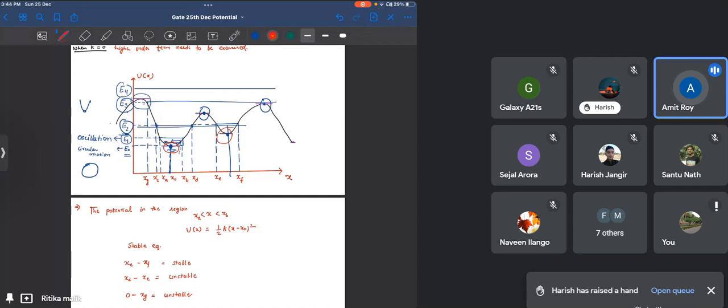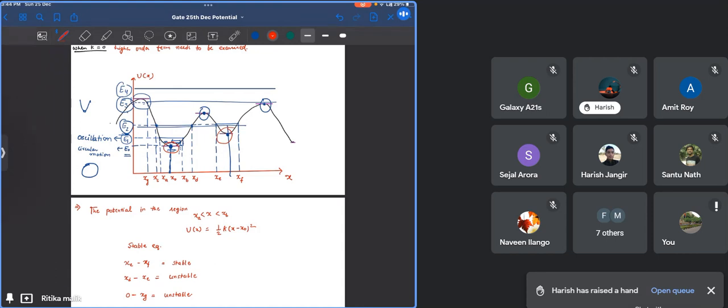Ma'am, how can you justify the transition from one well to the other using classical mechanics? If we consider quantum tunneling, then it is fine. But using classical mechanics, how can you justify the transition from one well to another? That I don't know. Generally, I think classical mechanics cannot provide the answer. That's why there is quantum mechanics, and the tunneling phenomenon is only explained by wave functions. And here we are not talking about wave functions. We are just talking about energy.